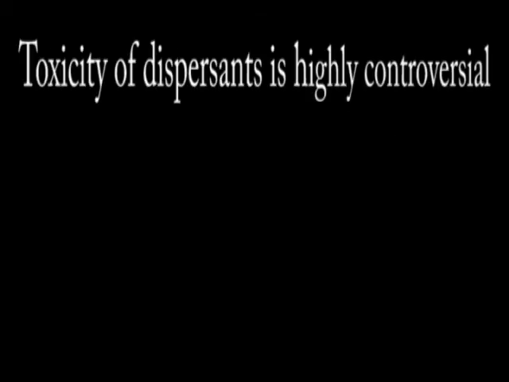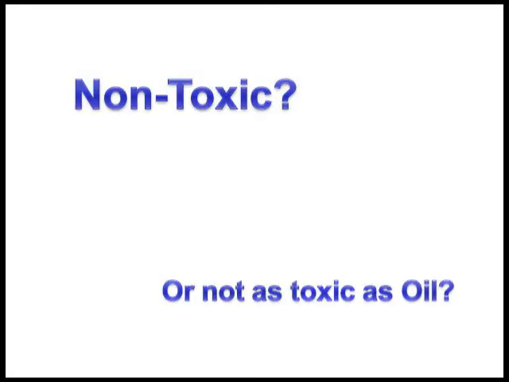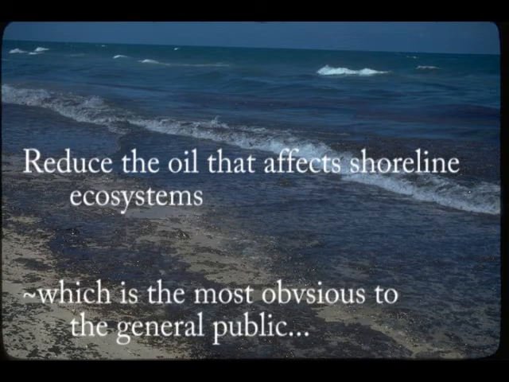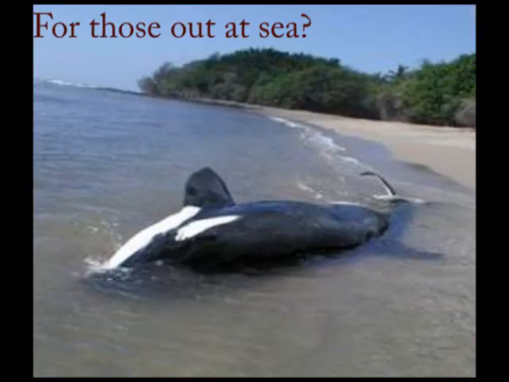Although dispersants are effective in oil degradation, the environmental effects have been highly debated. First off, it has been stated by many that dispersants are non-toxic to most species, and that dispersing the oil will have a more positive effect on ecosystems. Some believe dispersants cover up the obvious effects of a spill by reducing the amount of oil that gets to the shore, but leads to further problems for the ecosystems out at sea that encounter the dispersed oil.